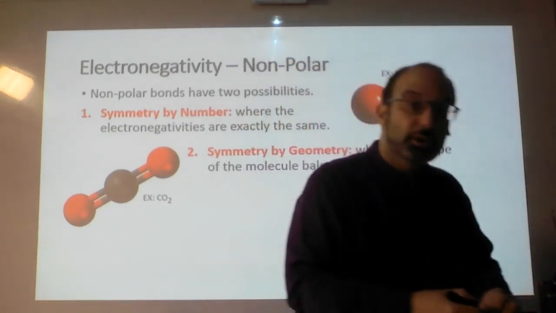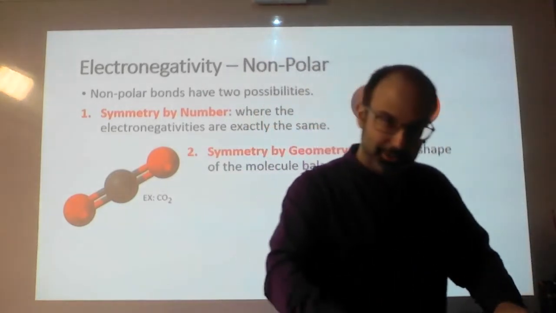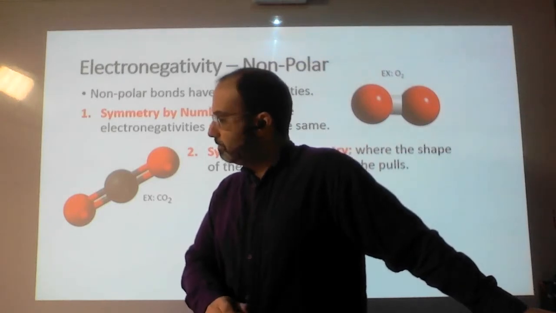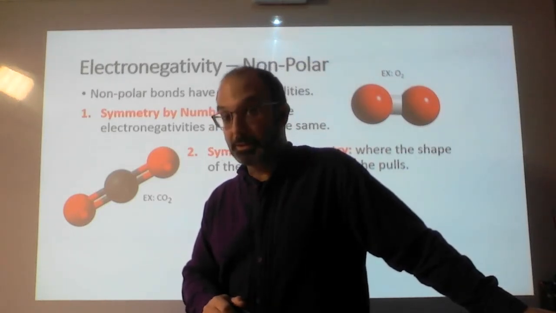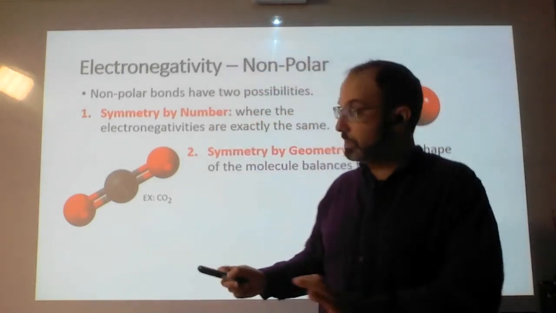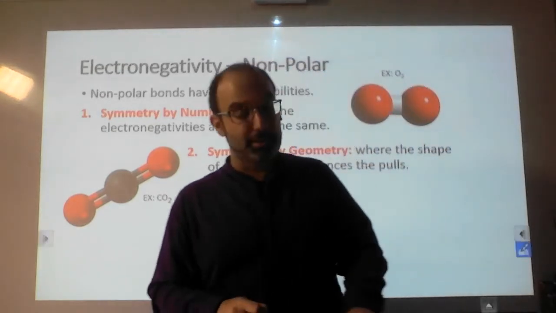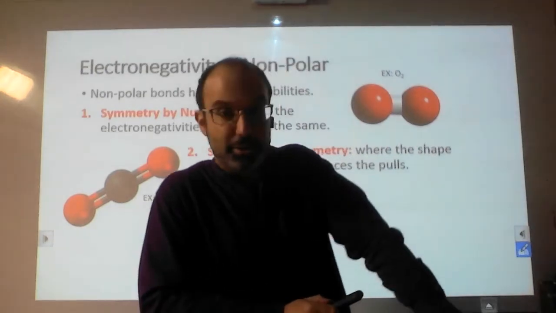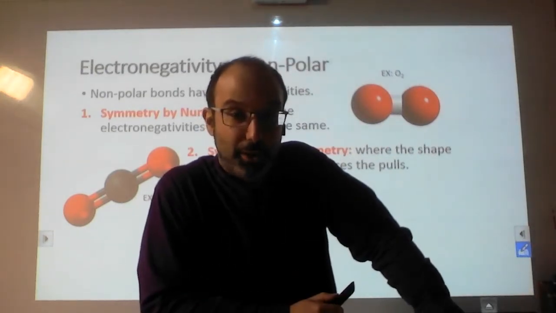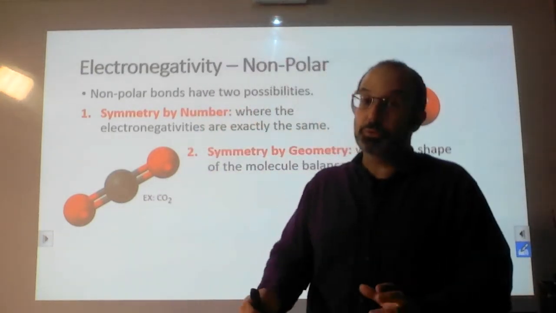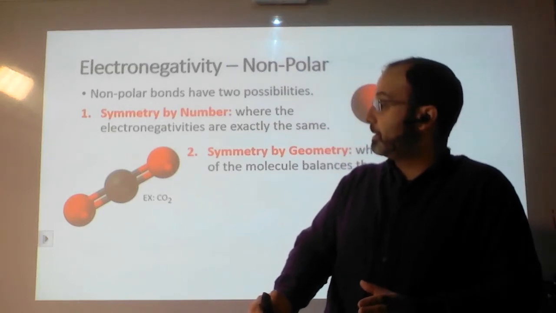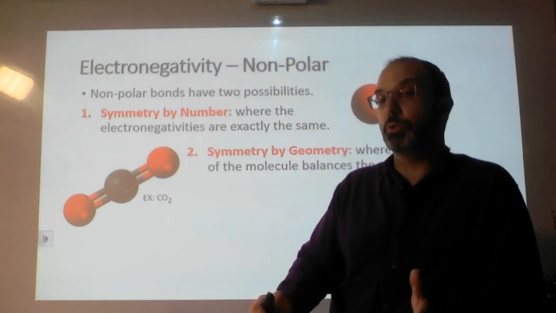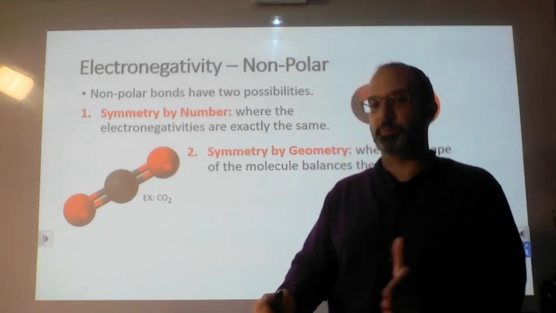The other way you could turn this whole thing around, right, and explain all of this a little bit better, carbon tricked the two of them. There we go. Now it's less about carbon being the victim. Carbon tricked the two of them. Carbon's like, look, I can't beat both of you, but if I make the two of them fight each other, I win out on top in the end because I'm still going to be in the middle, okay? So these are the two sort of big options about how we can get a non-polar bond, right? If the two of them are perfectly balanced, or if two opponents perfectly balance themselves.